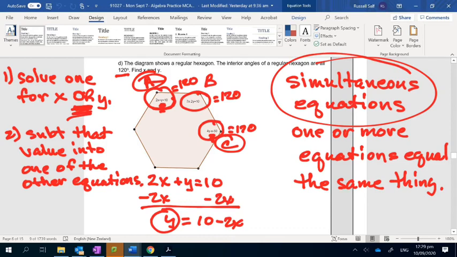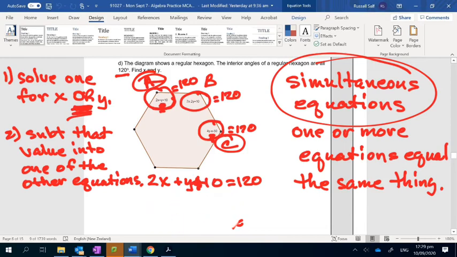Why doesn't it say equal to 2x plus y equals 10? Because I thought the equation is 2x plus y plus 10. No, it says equal. Oh, does it say plus? I'm sorry. Plus 10. I'm so sorry. Equals 120. I'm very sorry. That was my mistake. I was just wondering. It's tiny and I'm old.